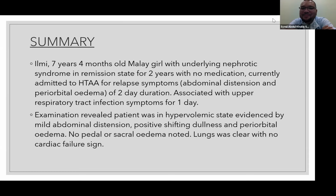Okay, next. So, another differential diagnosis will be chronic liver disease. However, there was not any stigmata of chronic liver disease in this patient. And she didn't say there wasn't any, right? We didn't ask the presenter again about stigmata of chronic liver disease. Did she say stigmata of chronic liver disease? Nadia will present that. Okay, and then the last one is heart failure.